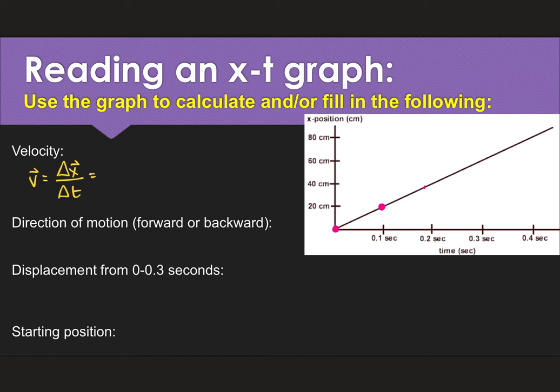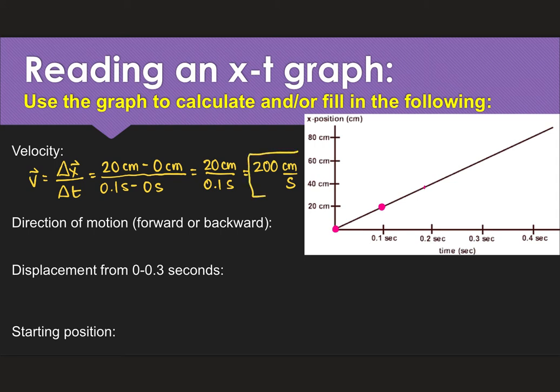So change in position would be my final vertical value minus my initial. My final value between these 2 points is going to be at this second point, higher up on the linear graph. And so what position am I at? I'm at 20 centimeters. 20 centimeters minus my initial starting position, that's at 0 centimeters, divided by my final time, which is 0.1 seconds, minus my initial time, which is 0 seconds. All right, this simplifies down to 20 centimeters divided by 0.1 seconds. And if I do that quickly on a calculator, that comes out to 200 centimeters per second.